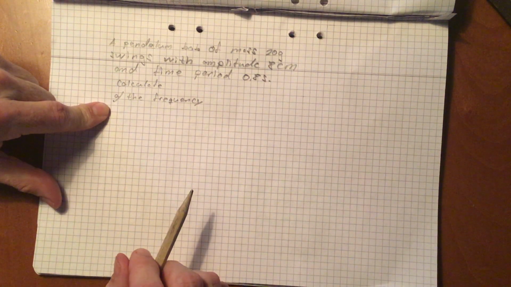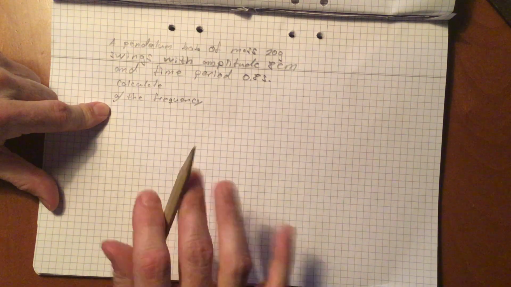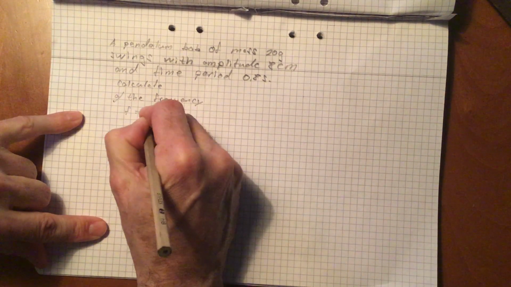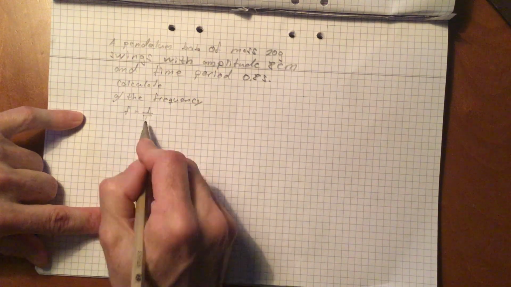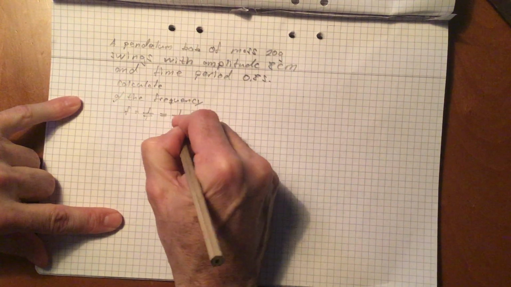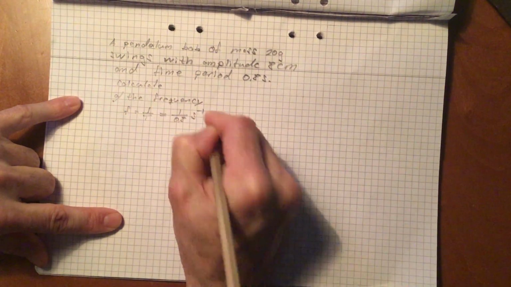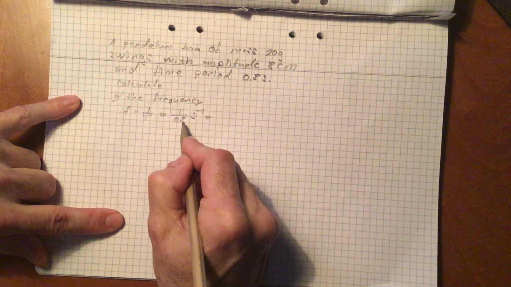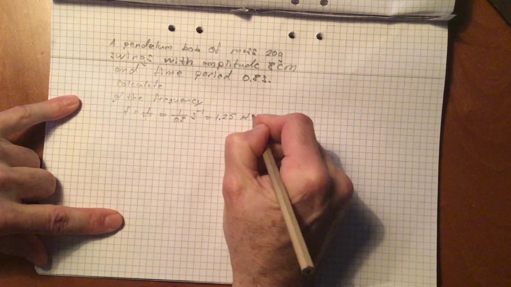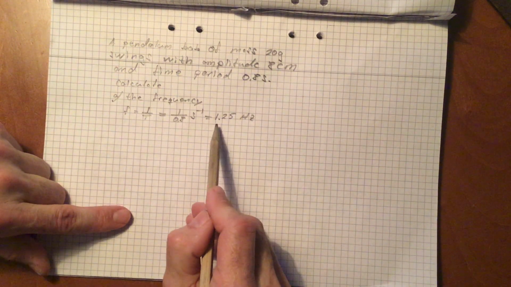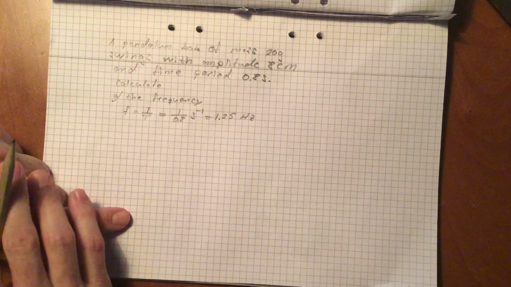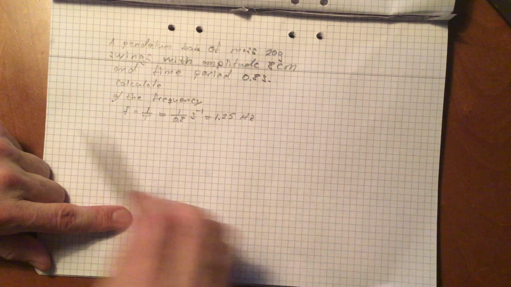Calculate the frequency. Do you remember how to do that? If you do, take a pause now and do it. Well, the frequency is the inverse of the time period. You calculate it like this. So it's 1 divided by 0.8 per second. And when you calculate it on your calculator, you will get 1.25 per second, or hertz. So in 1 second, it does a little bit more than one full circle or period.